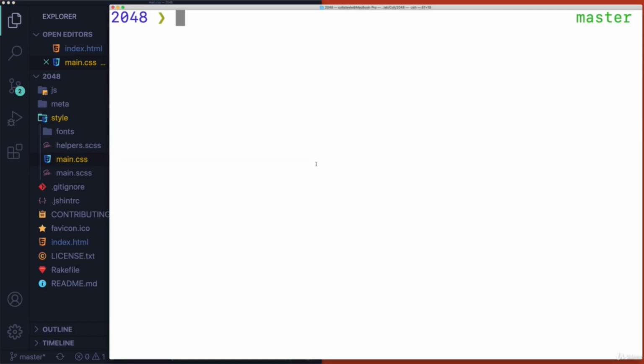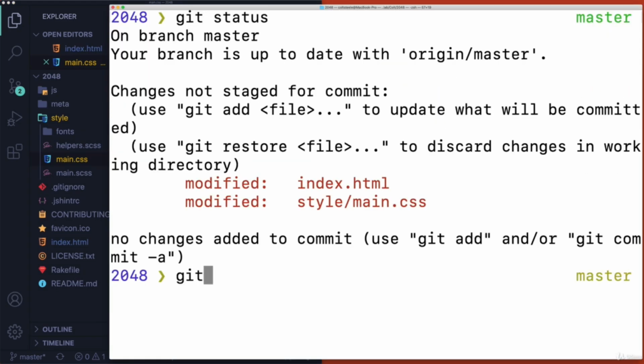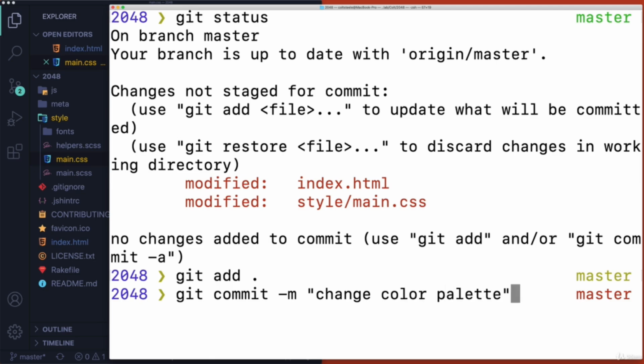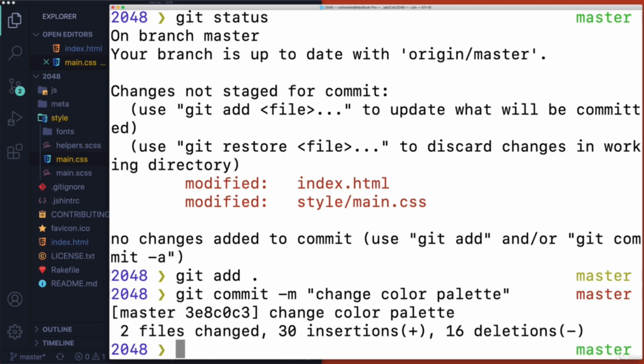So this is my local Git. I can make a commit on the master branch, which is where I am by default, or I can go to some other branch, git switch. I'll just commit directly to master, I guess. Git add dot, git commit -m, change color palette. Cool. So I have that changed locally, which I could do on any repo, whether I cloned it or forked and cloned. You have permission to make commits on your own local repo. But what I don't have permission to do, unless I own the repository or I've been granted collaborator privileges, is push, as we already know.